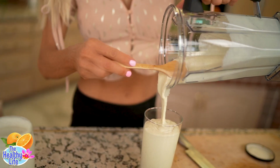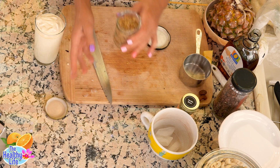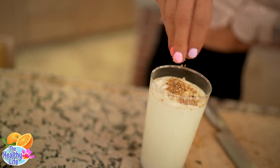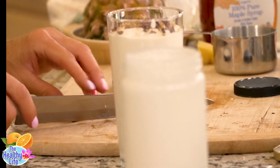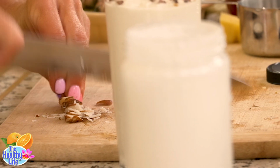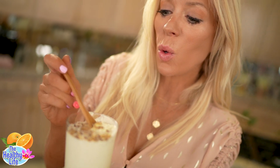Okay, what I do, extra credit, is we like the crunchies on them. So I have here frozen mulberries, so I keep them in the freezer. Put a little bit of this on top. Of course, some cacao nibs. And I like a nut on there as well, so a crunchy nut. So you can't go wrong with 2 Brazil nuts. Ta-da! Enticing, delicious. Look at how creamy and thick and cold. It's a cold creamy.